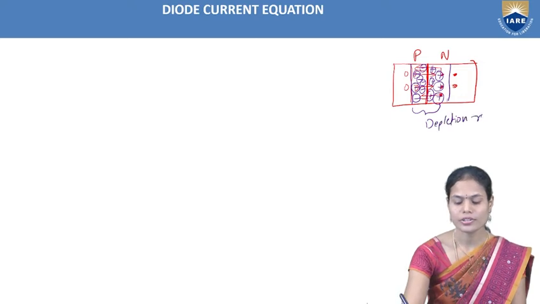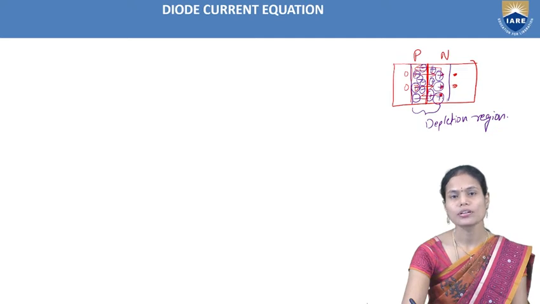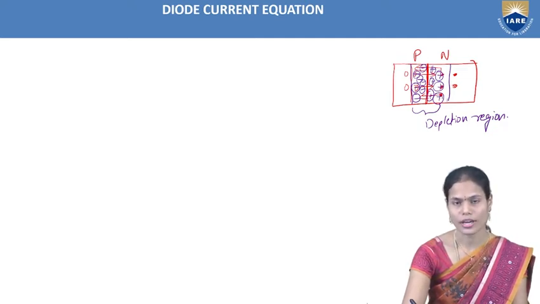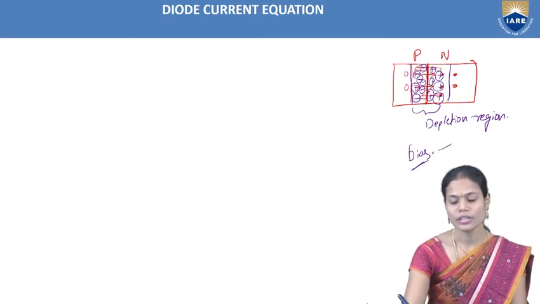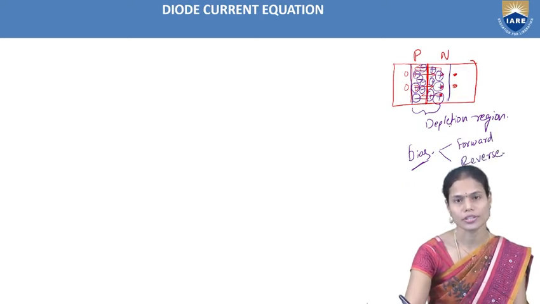Once the depletion region is formed in the PN junction diode, there is no movement of charge carriers between both the materials now. So in order to make the charge carriers flow and in order to flow the current in the device, we have to provide bias to this device. Here we can provide both biases, forward bias as well as reverse bias, to the PN junction diode.